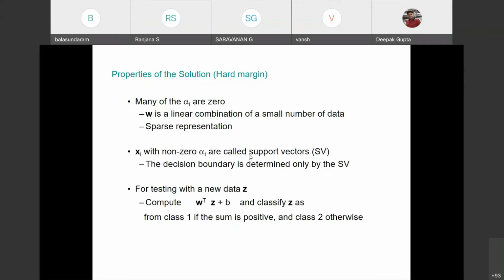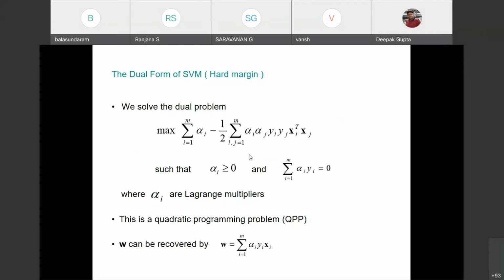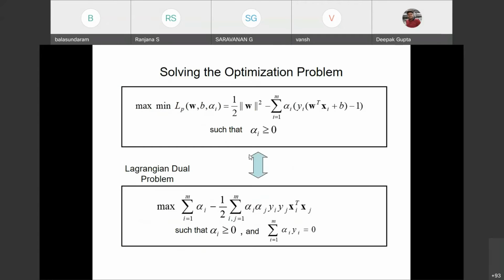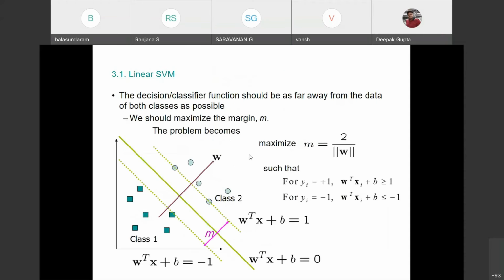Okay. So the second thing is, how many alphas are there? You have alpha 1 greater than or equal to 0, alpha 2 greater than or equal to 0. There are m number of alphas coming. Now, the interesting thing is, come to the picture. In this particular picture, we have circle points and we have square points. We already stated that we have m number of input data points. And the dual variables we are determining are alpha 1, alpha 2, up to alpha m, which means the same number as the number of input points.